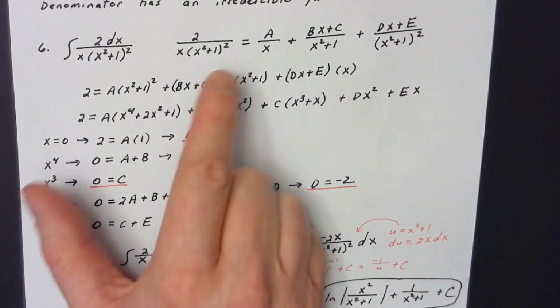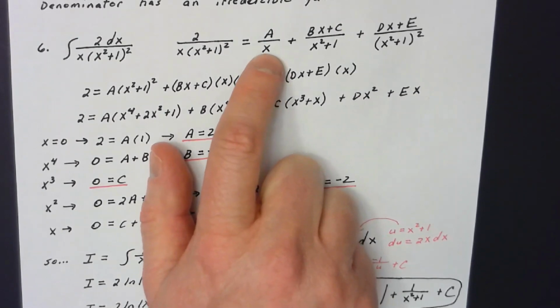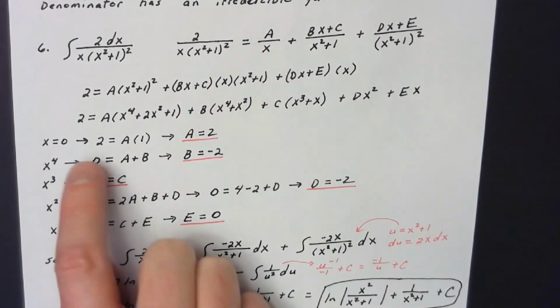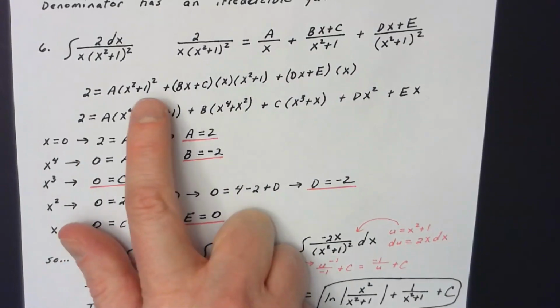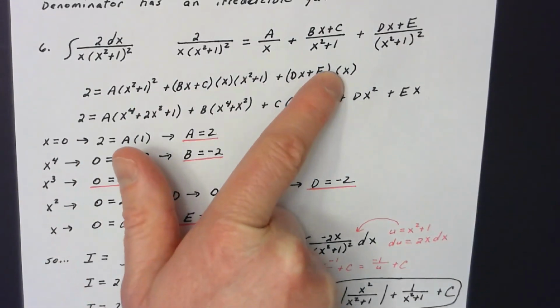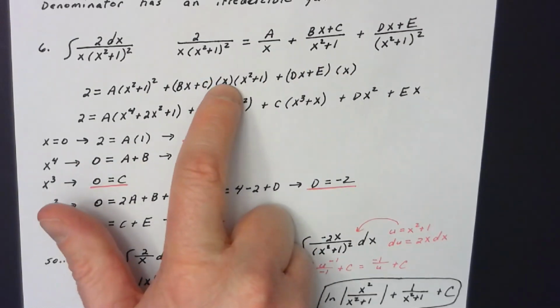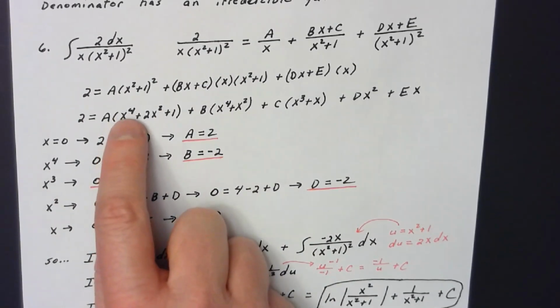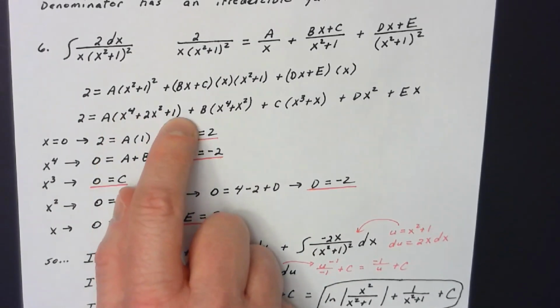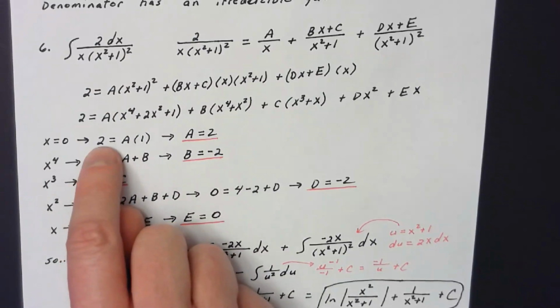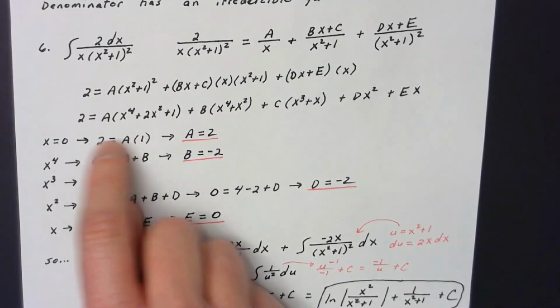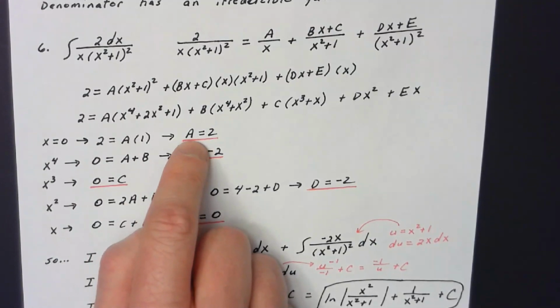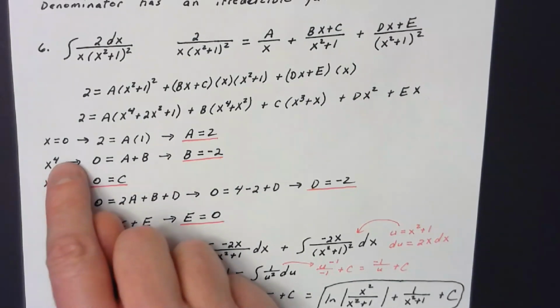Let me show you why. For the a, I know I should be able to solve for it by just setting x equal to 0. If I set x equal to 0, then every one of these that still has x as a factor becomes 0. So the b, the c, the d, and the e all get multiplied by a factor of 0. If I plug a 0 in with a, I just get the constant 1. On the left-hand side, I still had my constant of 2. So I know 1a is equal to 2. Well, a is equal to 2. No other number plugging in for the variable x helps in this problem, so instead I start looking at powers. The x to the fourth power.